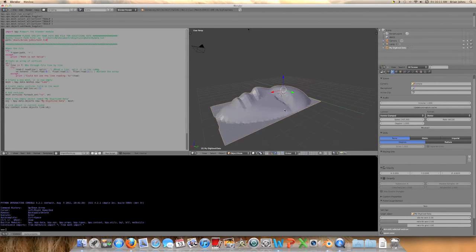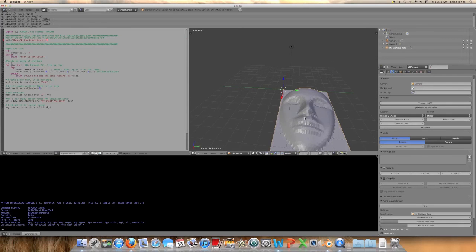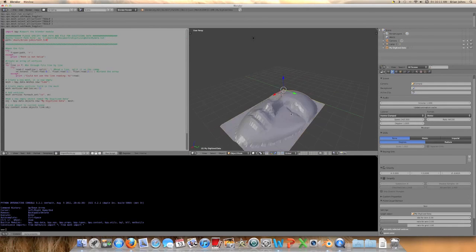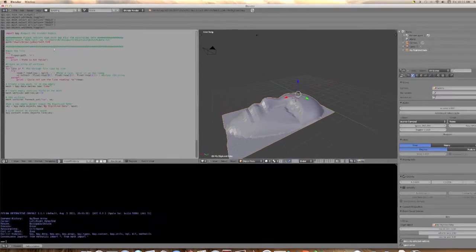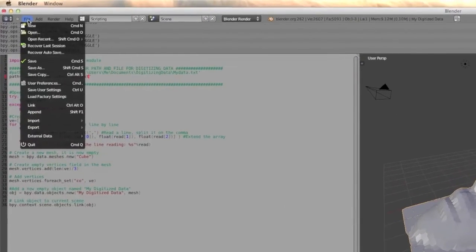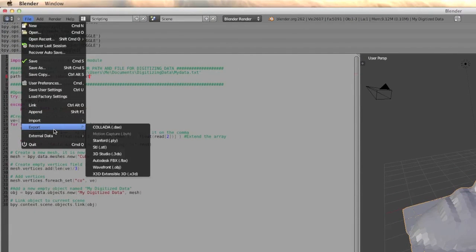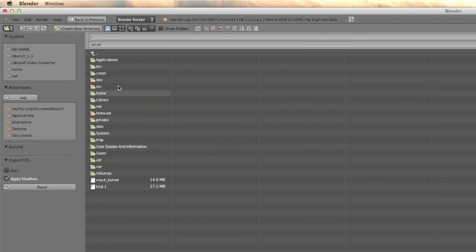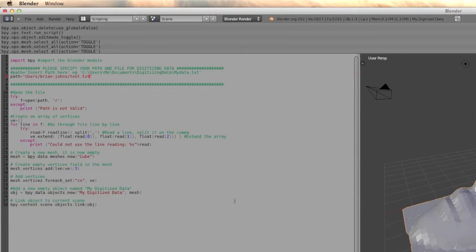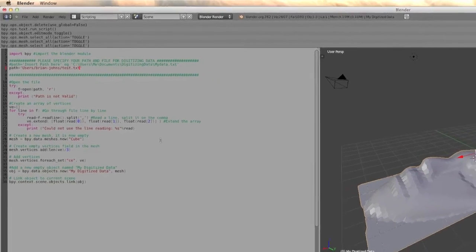So now this is a 3D surface and we can export this into our usual CAD software. So if we go to File, Export, I'll use an STL file, and then we could save the STL file here. I'm not going to do this right away. And also, you can save this Blender file so you don't have to keep importing this code every time that you want to skin points. And that's all there is to it.